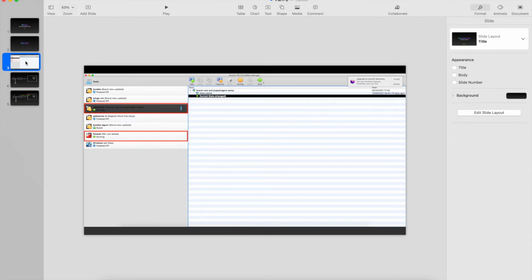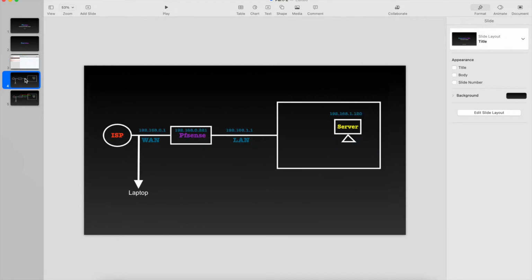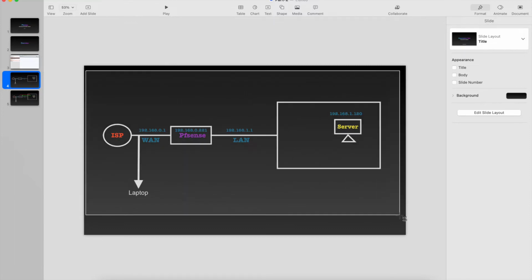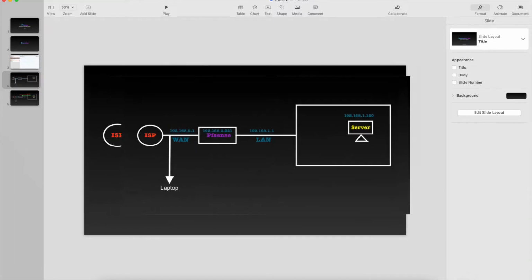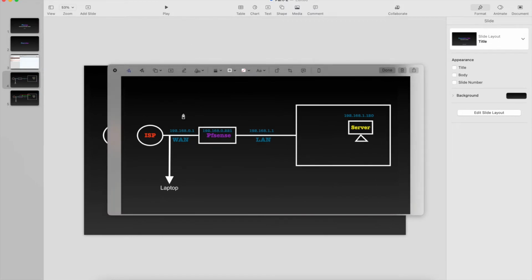So basically, to understand better how we are going to work and how we are doing things here, I would suggest you go through this diagram. I quickly took a screenshot, so it's easy for me to highlight things. So guys, this is of course the ISP, the internet service provider, and then we have the firewall here.